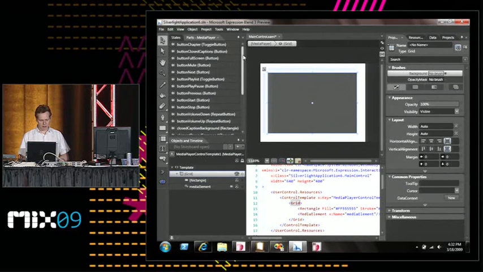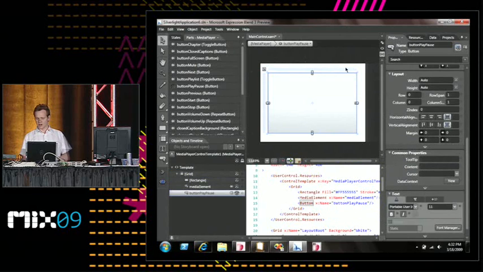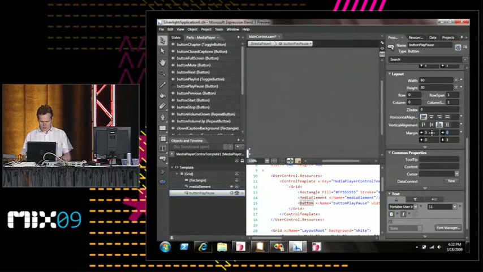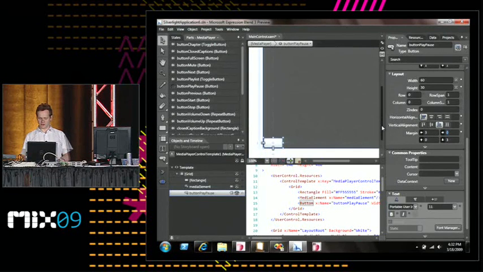So we've got a media playback surface. Let's now add a play-pause button to allow us to control things. So I'm just going to double-click on this. Creates us a nice big button, probably a little too big. So let's just make that smaller. And now let's just align it down to the bottom left-hand corner. We'll give it a little bit of a margin. Notice that right now, if we zoom in a little bit, we don't have any graphics inside of that. So we'll add those in a second.